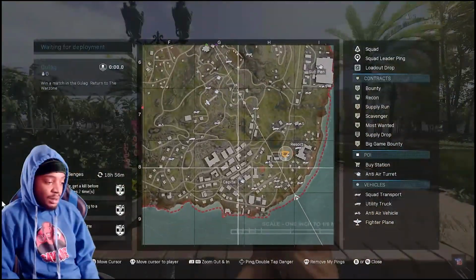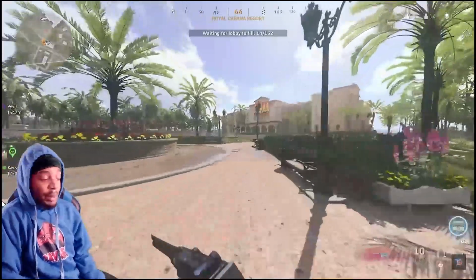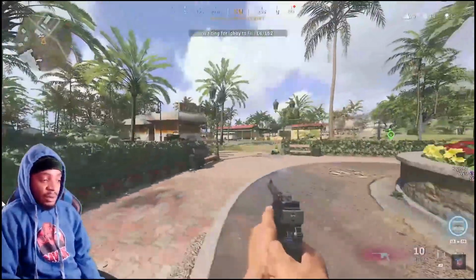Moving on to Resort, which is a centralized, large... Okay, Capital is about it. It's damn near about the bottom of the map. Y'all seeing that? Beach as well. Yeah, Resort right next to it.